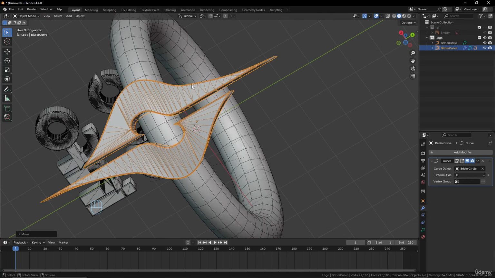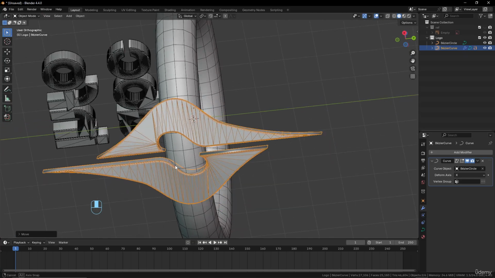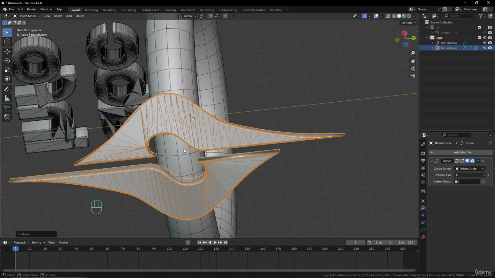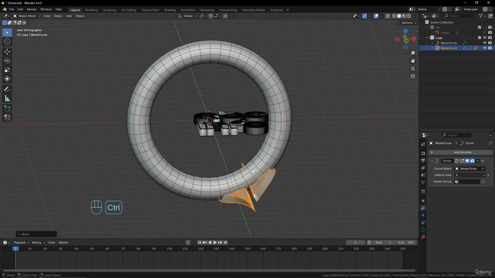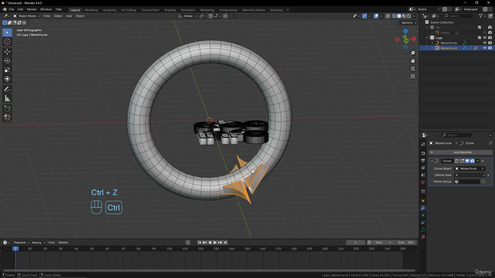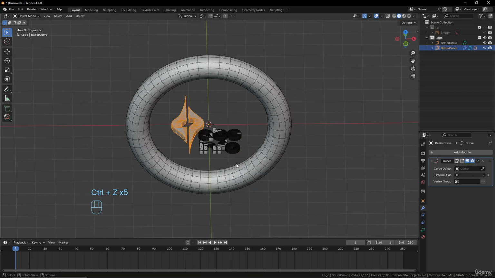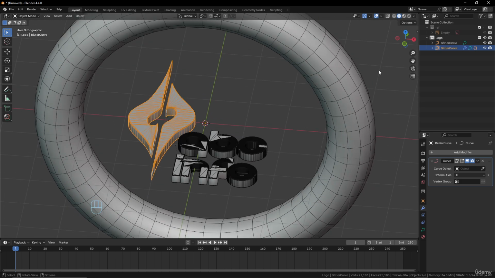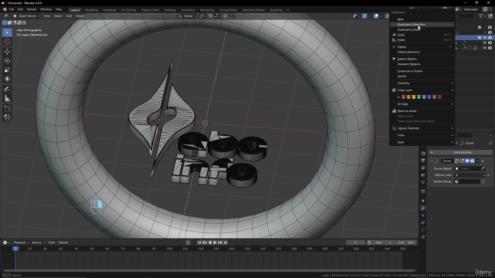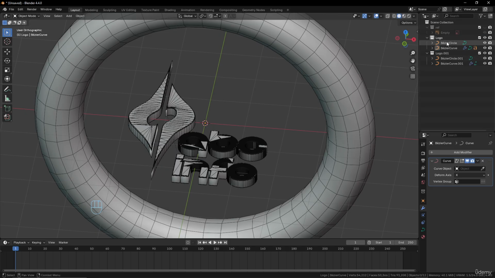It creates triangles everywhere. So it's not really the best way for deforming things like that. In that case, it's very specific, but it's very useful when you want to engrave things or follow some geometry.